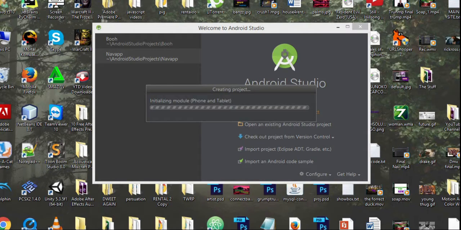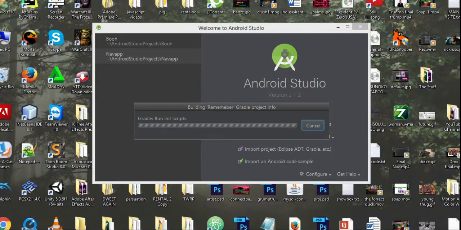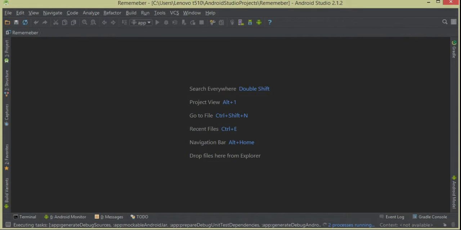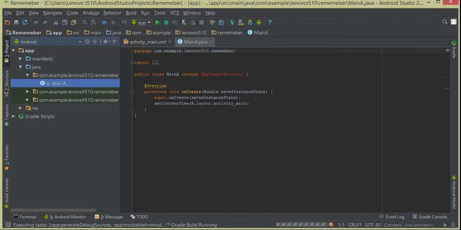Alright, so our project starts to be created, and as I said before, shared preference is a way for your application to keep a record, to save a setting. It's basically a method of storage where your application can store information that it can retrieve at a later date or even in a later activity.